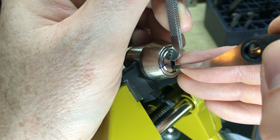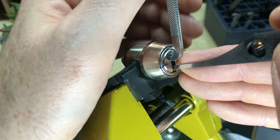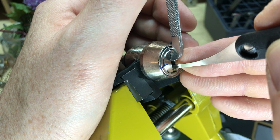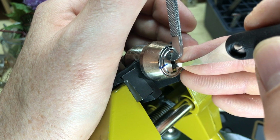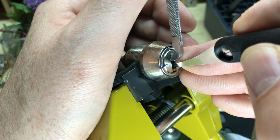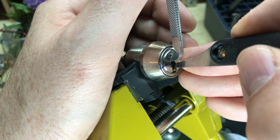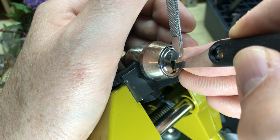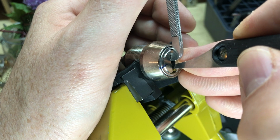Or is it set? Oh, it's a little bit springy. Left side 1, springy. Left side 2, springy. 3 is binding, little click. 4 is springy. Back to the right side. Feels like 5 can give us something. No, maybe not.